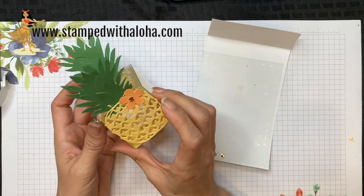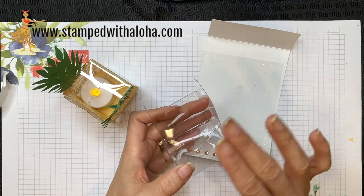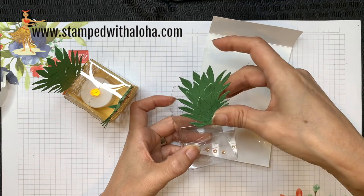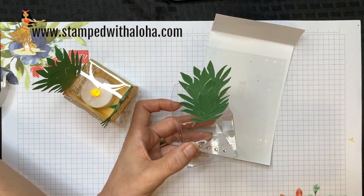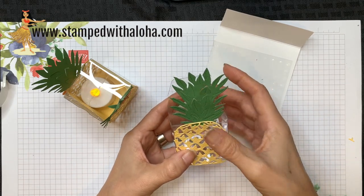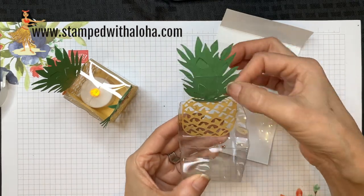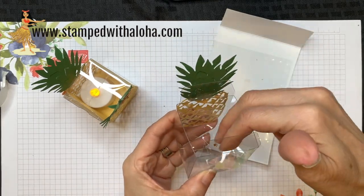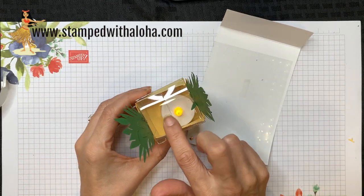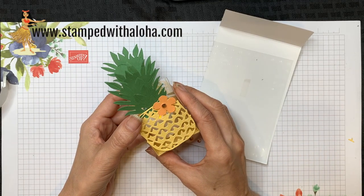When you make this box you have a couple of options: you can close it like the sample I demonstrated, or you can cut off the lid completely and leave the flaps of the box up to hold the pineapple crown, then add the base of the pineapple to the side of the box. That gives it a little more support but your box will be open on top — if you're using a tea light on a desk, that would work for you. Remember, use only a battery-operated tea light. Don't put an actual candle in these because with the plastic and paper that would be a fire hazard.